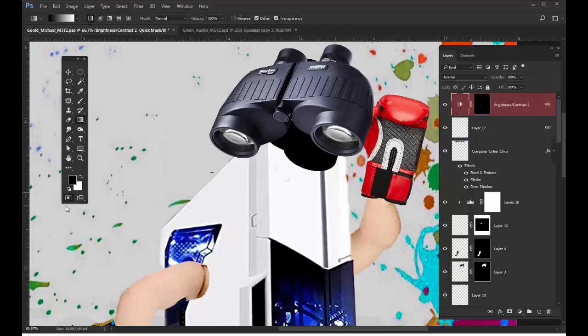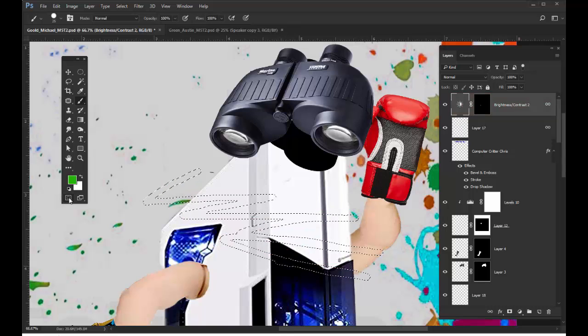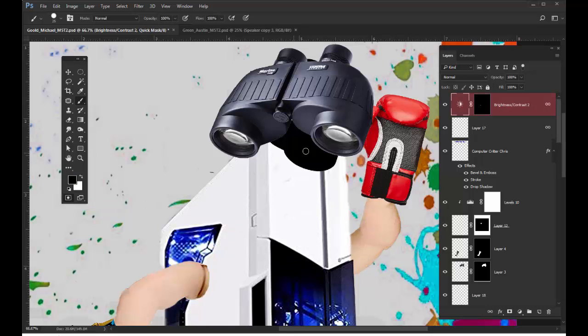I'll click on that. So nothing visually changes, with the exception of some of these layers will turn red. But basically, if you go to your paintbrush and paint with black anywhere, you're basically painting with, in this case, red, which is essentially creating a selection by painting. All right, so if I exit quick mask by clicking on that icon, you see that I've created a selection, okay? So let me deselect, go back, and click that quick mask icon again.